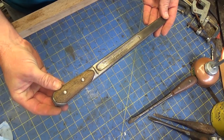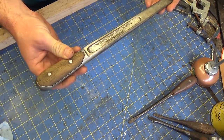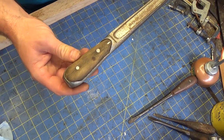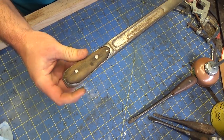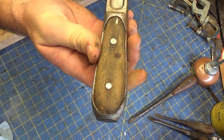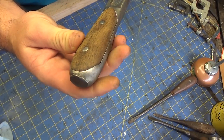Apparently he had found it in an old barn, buried, and he had taken a wire wheel to it and cleaned it up and done a nice job. And it's got very light use on it. From the pictures I had seen, I was a little leery about him sending me this because it looked too nice in the pictures, and it is really nice, except the scales are a little bit ill-fitting, and I'm confident that they're not original.